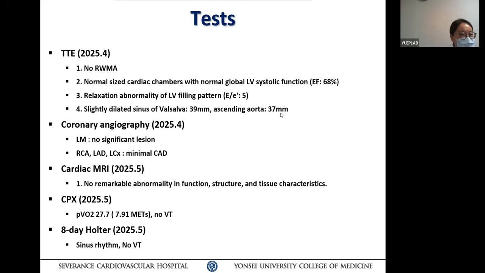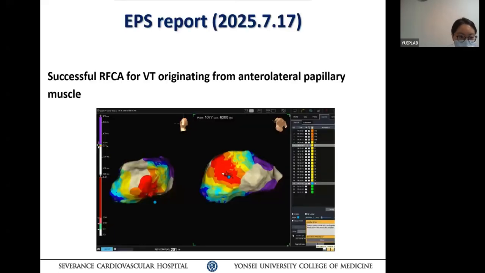But obviously, we had a 12-lead EKG from another hospital. We went to EP study. In the EP study, first of all, the professor performed substrate LV mapping, but nothing was found, and then performed pace mapping. In the patient's mid LV inferolateral wall, specifically the anterolateral papillary muscle, there was a 95% matching pace map. So successfully, RFCA was done for the patient.